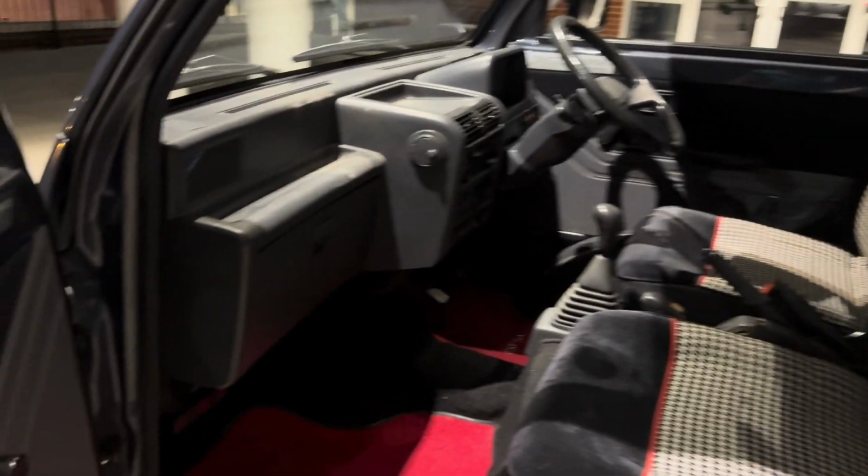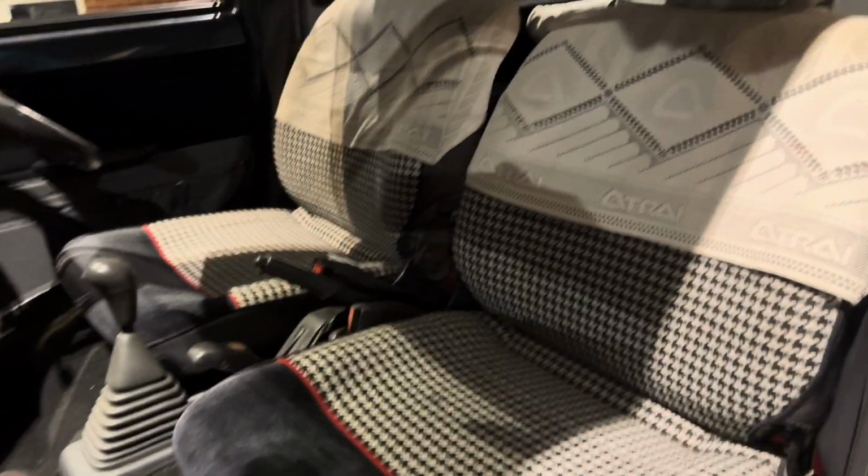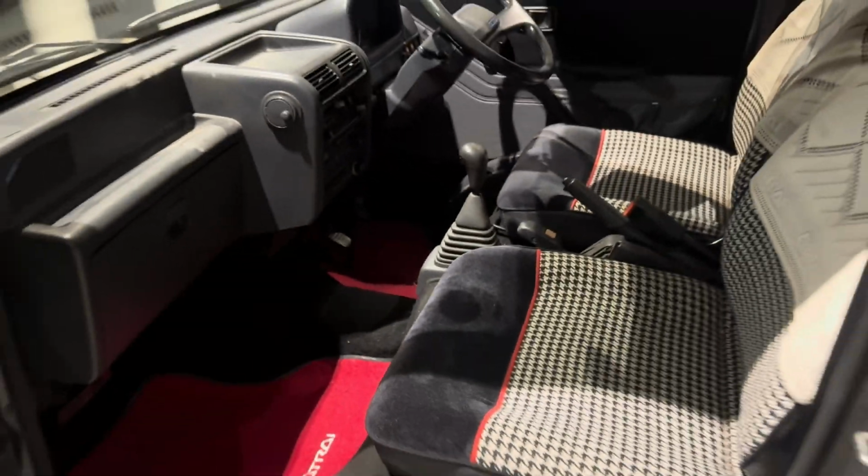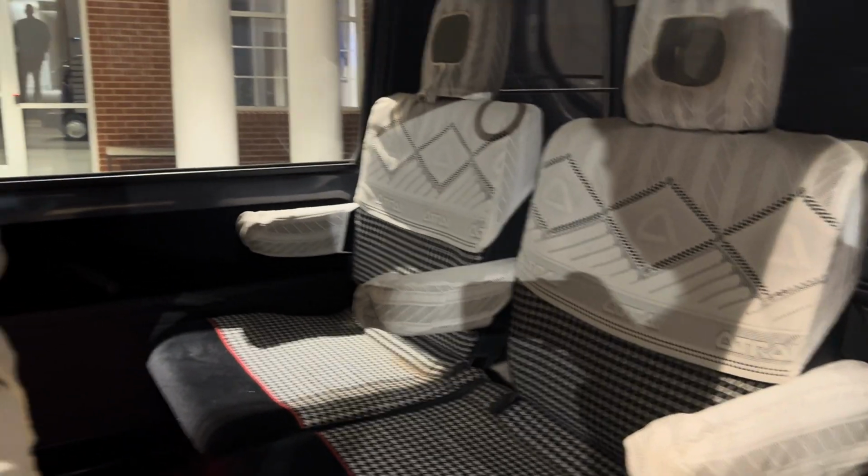I'll have to look. I mean, considering the overall condition of the interior and exterior, other than the said dent, I do believe that is genuine mileage, but I have a stack of documentation to go through to look at that as well. Headliner's pretty clean. Could use a little scrub here and there. I can get around to that.